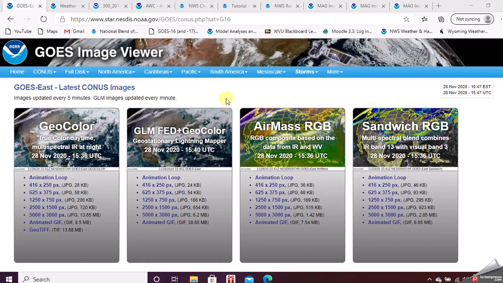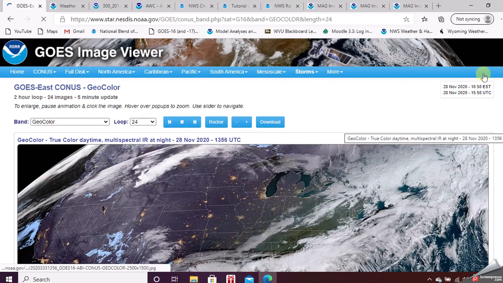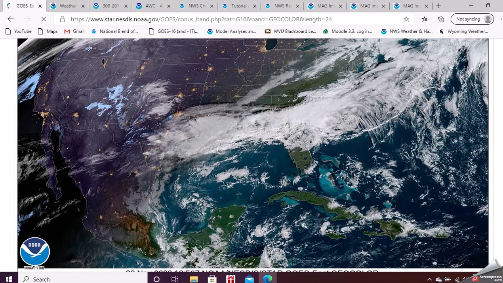Okay, so we're going to do a weather briefing today in a way, taking into account a lot of what you've learned throughout this course. So let's just see what's going on and what's really to focus on today. So I'm going to look right now at just a satellite image of the U.S.